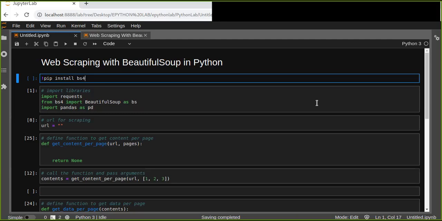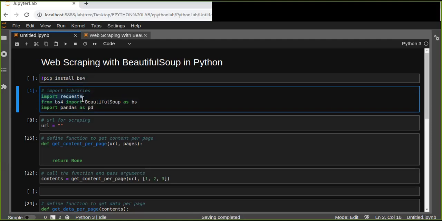And here, if you didn't install BS4 or BeautifulSoup, you can install it on Jupyter Notebook, if you are working on Jupyter Notebook, using pip install bs4. Then we are going to import the important libraries that we're gonna use for scraping data. Import requests.